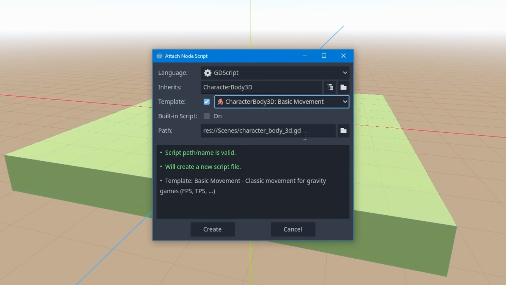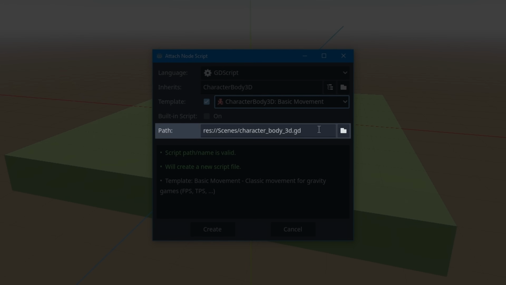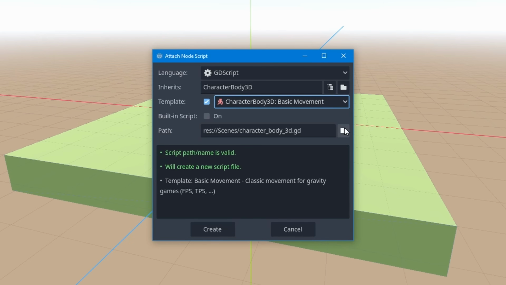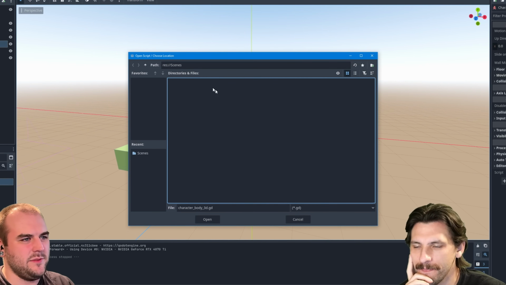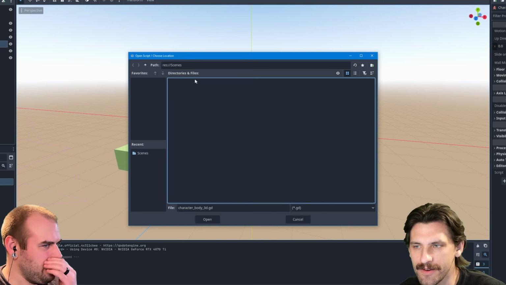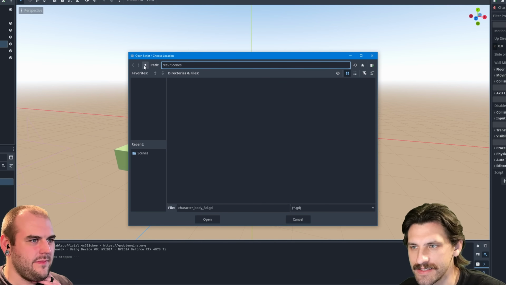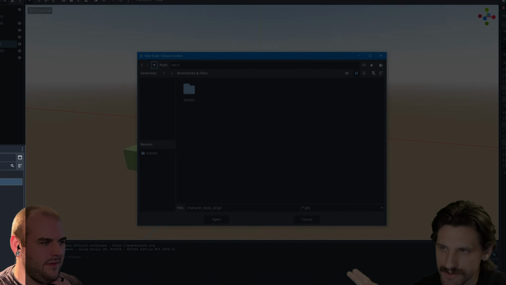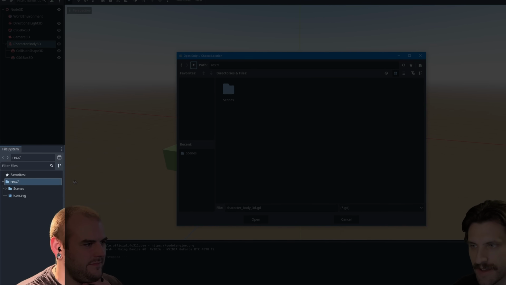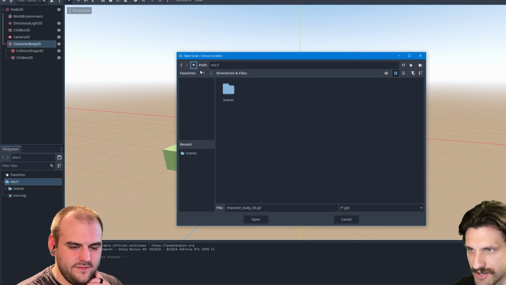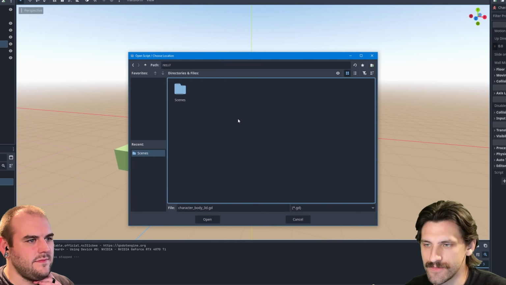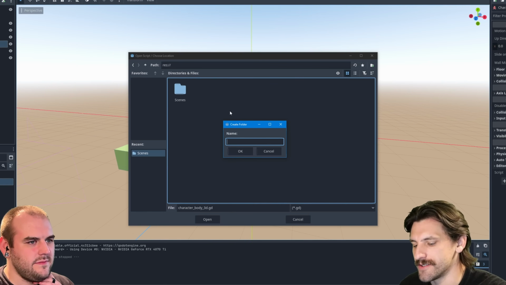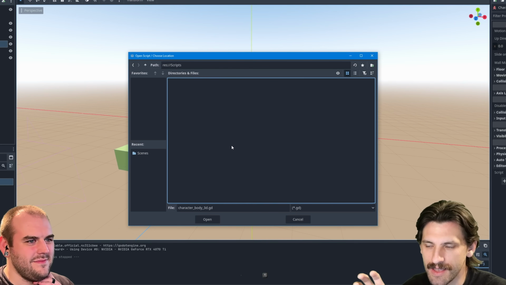And then the next thing is path, and this is going to be where we're going to save our script. So let's go ahead and hit the folder icon there. Because right now it's in scenes. We don't want it in scenes. Yeah, we don't want it in scenes. We want to make a scripts folder. Yeah, and so to get out of scenes, I'm going to hit this arrow, which takes us one back. This is the file system browser menu at the bottom left. So you can see we were just in scenes down there, and now we go out one. We're at resources. So we're gonna make a new folder called scripts. This is where we'll keep our game scripts.